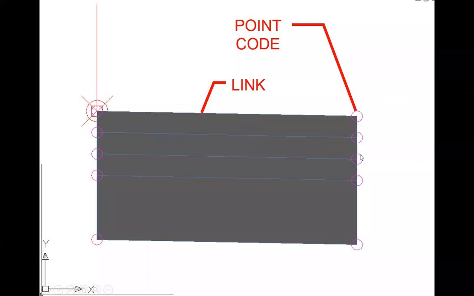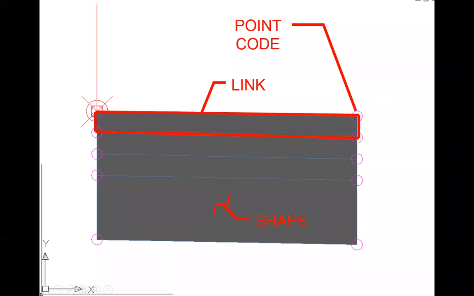Point codes can be wherever, and they are connected together by links. The gray shaded area that's in between is called the shape. So point codes is the most basic part. Point codes are connected by links from one spot to another. And then the enclosed area is a shape.